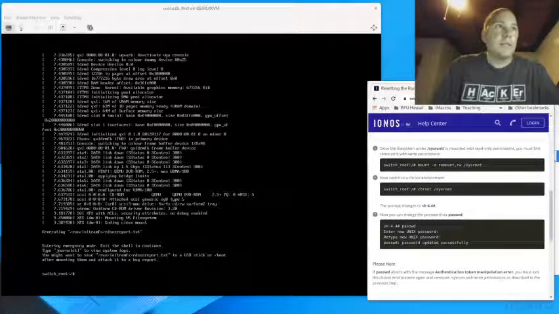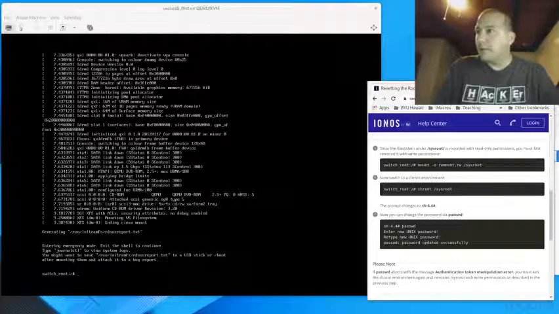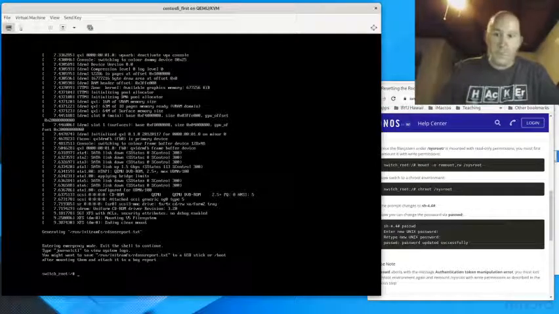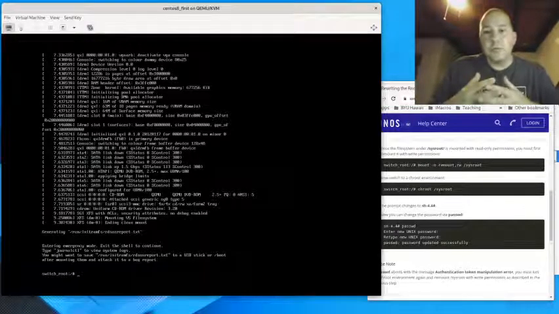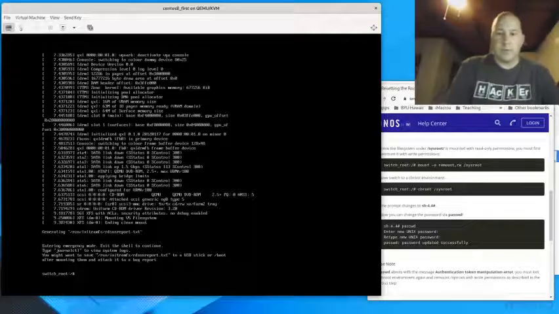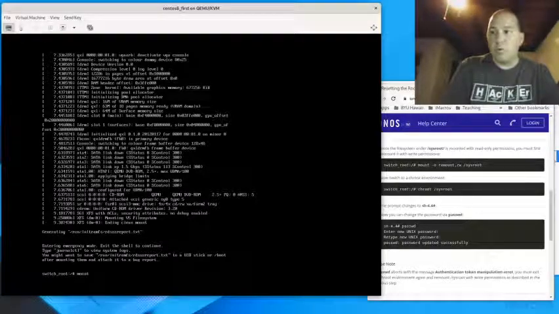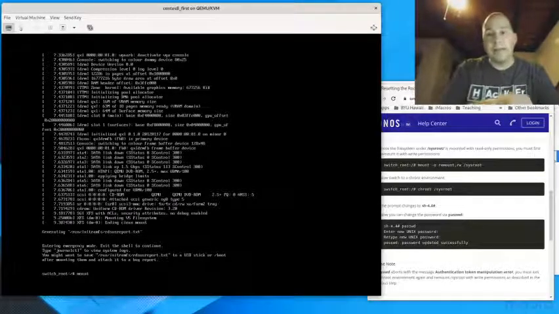If you see here, we now have a command line. Okay, so I'm in the command line there. The first thing I need to do is remount the root file system to be read and write. Right now it's probably just read only, is the challenge.